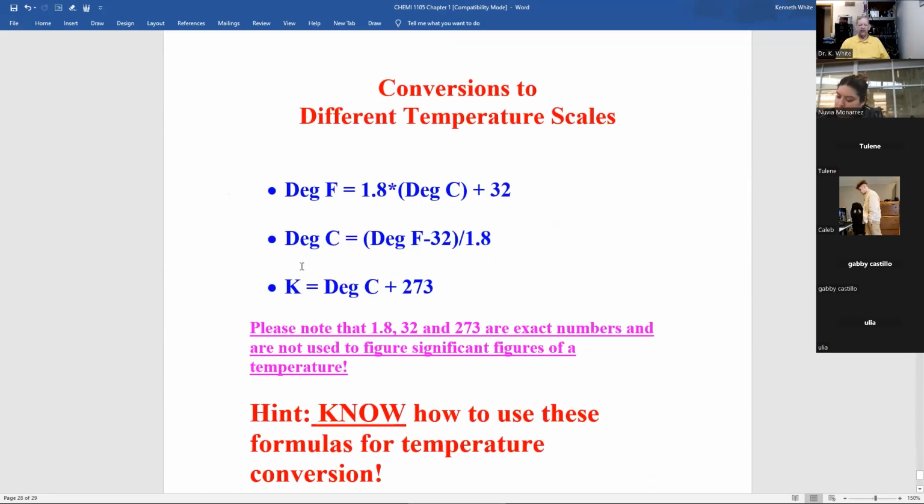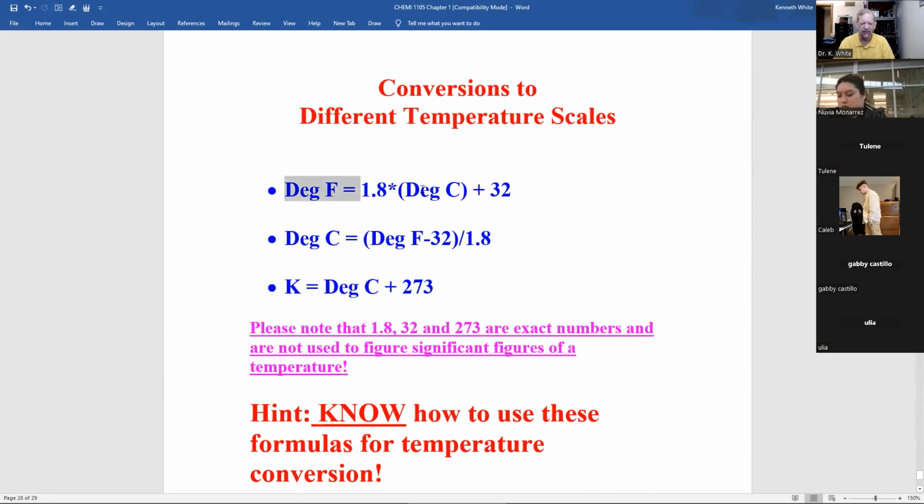Now, there are formulas that allow you to convert from one scale to another. In the past, you would have to memorize these formulas. Good news, as I said, I have cut way down on memorization. I will give these to you on the test, on the last page, whenever you need to do those. Now, let's look at the formula.